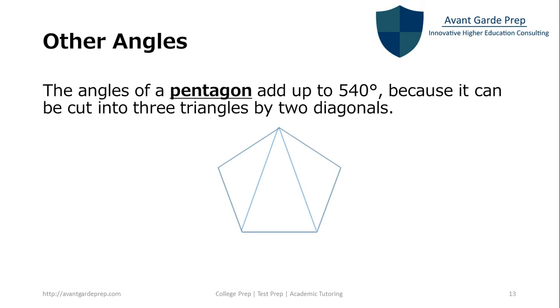As the number of sides increase, the interior angles will also increase by 180 degrees for each additional side. You can easily find the measure of the interior angles by dividing the shape into triangles. Here, a pentagon is divided into 3 triangles, giving a measure of 540 degrees for the interior angles.